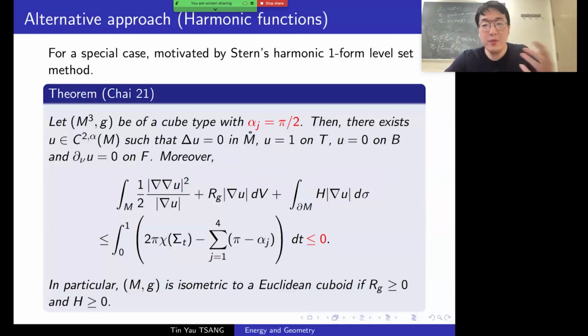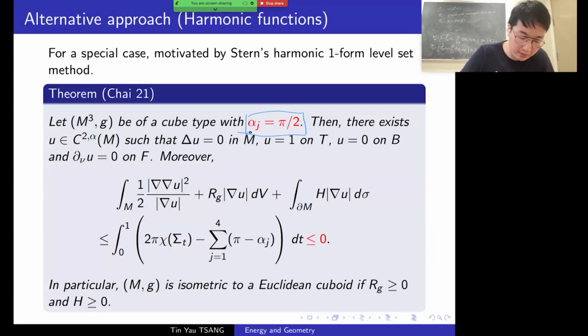And then there is something we can think about at this moment. For this technique, of course, it is relatively easy compared to the previous one. But then the assumption here, we may try to lose it, because the spirit of the Gromov conjecture is less than or equal to. If you force them to be equal to, it may be a little bit restrictive at the moment. So we want to remove this assumption. And how can we do it? We'll discuss that in the later part of the talk.